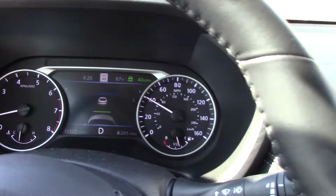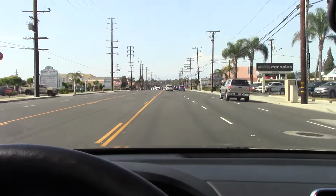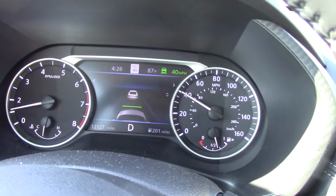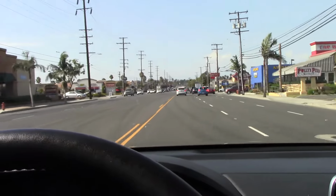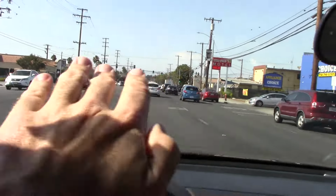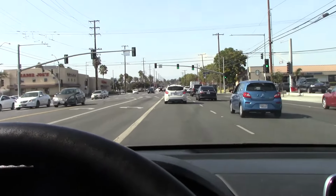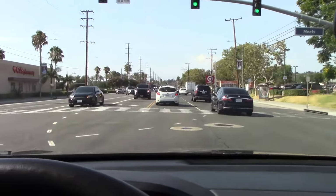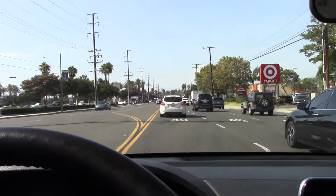But in regards to the following distance, if I am in heavy stop and go traffic on the freeway, I will always use the shortest following distance. The reason for that is, if you use one of the longer ones, you leave enough room between you and the car in front of you that somebody can cut you off. And if it's busy on the freeway, people will be cutting you off all day and all night. Then the system will acquire a new target, and it will want to be further back from that person, and you'll literally end up going in reverse on the freeway.